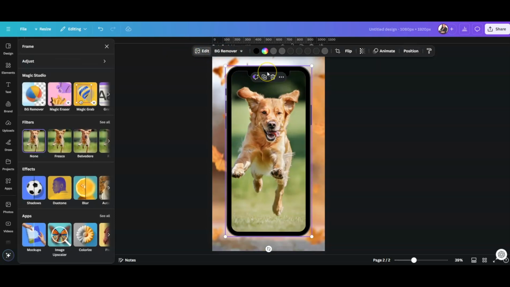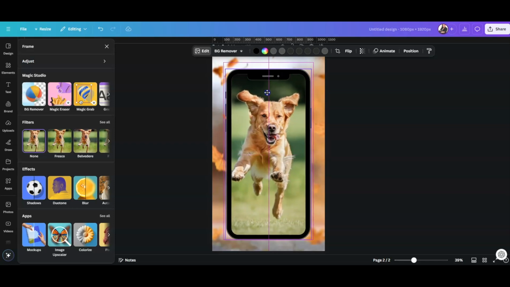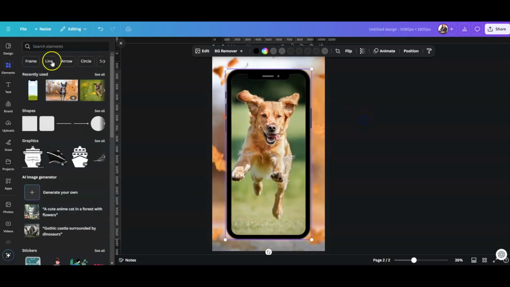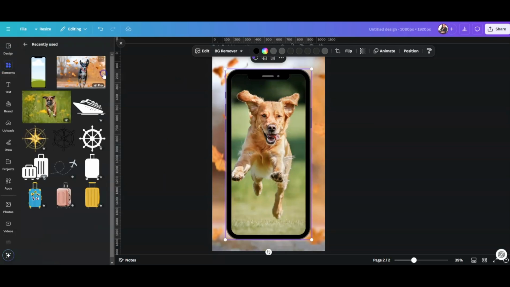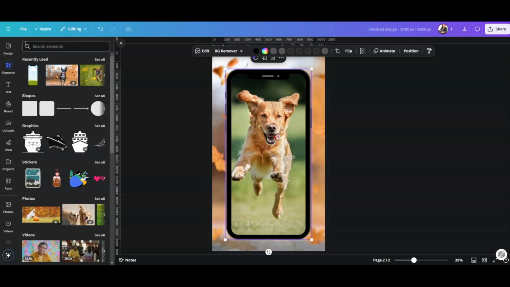Now all I'm going to do is actually duplicate it, because what I want to do is pull out the image of the same dog. I'm going to make 2 images of the dog, and now what I want to do is actually I'm locking the back screen so that way that doesn't move.